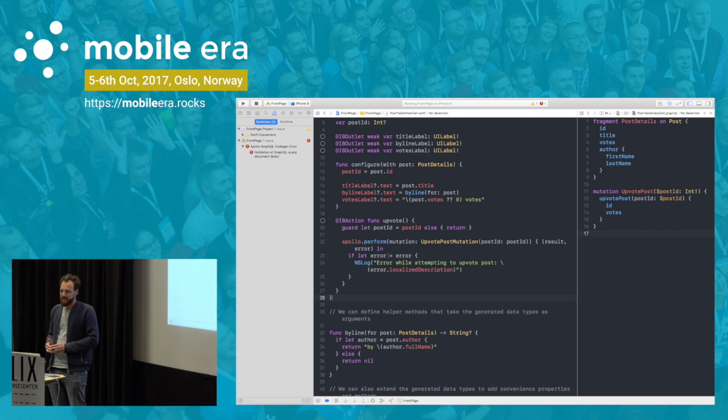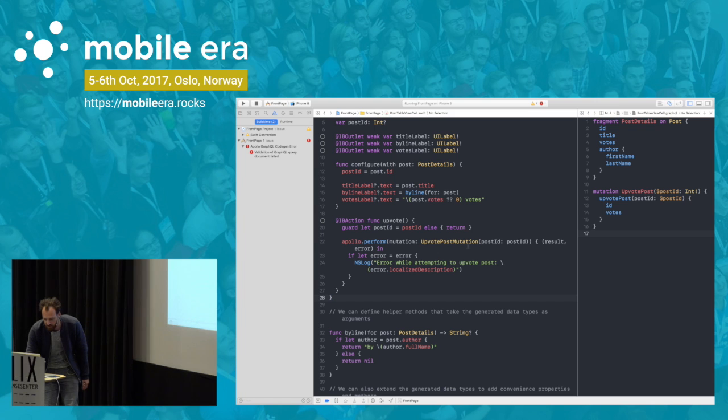This is, I think, a really nice benefit of using a caching client like Apollo iOS. You don't want to update your UI from data modification methods directly. You get a much cleaner architecture if there's a one-way data flow from a store, something that has the canonical representation of your data, and your UI components. In this case, we have this configure with post details method. That's where we actually define the connection between the data and the UI component.